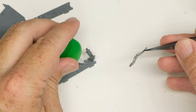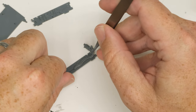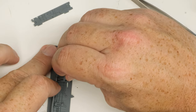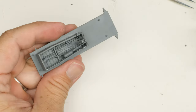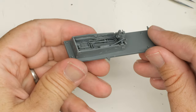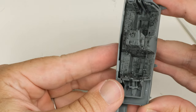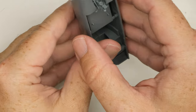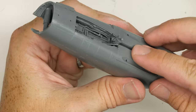The nose gear bay builds up nicely, and here is where Great Wall outpaces Tamiya. The detail is quite good, and the separate plastic parts to represent some of the rat's nest of cables, wires, and various fluid lines are much appreciated. The design also makes it easy to get everything aligned, but still not have to deal with adding the full nose strut until much later. The cockpit and gear bay join up, and then seat into the forward fuselage with some giant, can't-fuck-it-up locating pins. Things are a bit rickety at first, but the lower pieces D6 and D1 fit in quite nicely and provide much-needed stability.